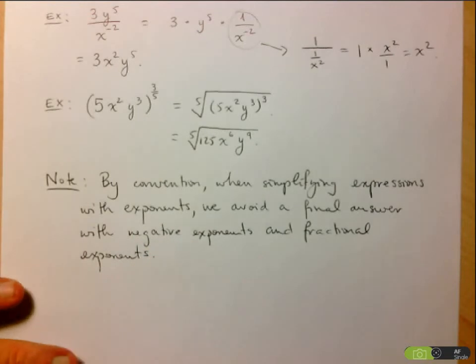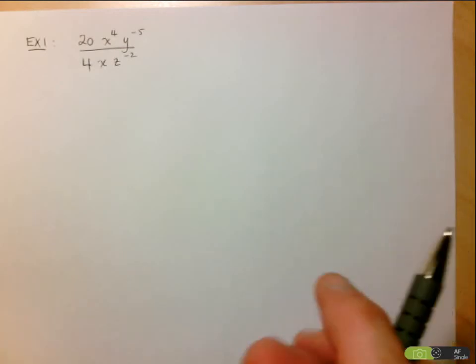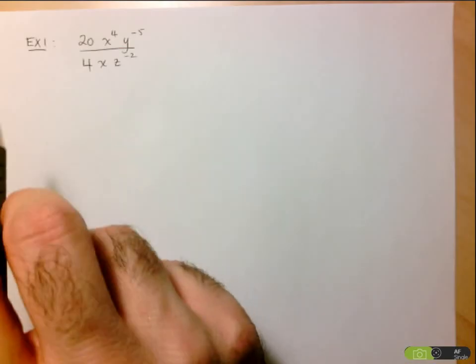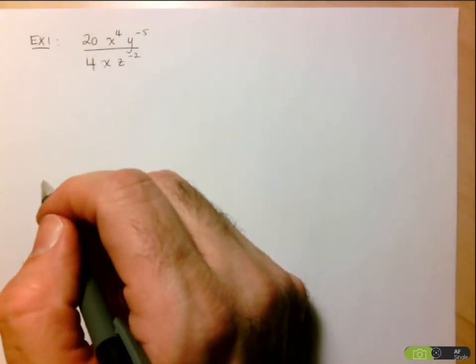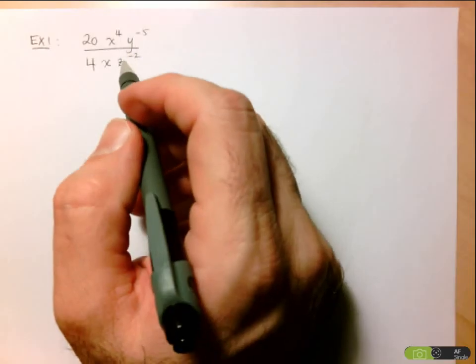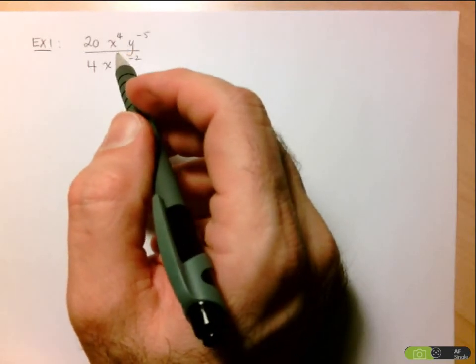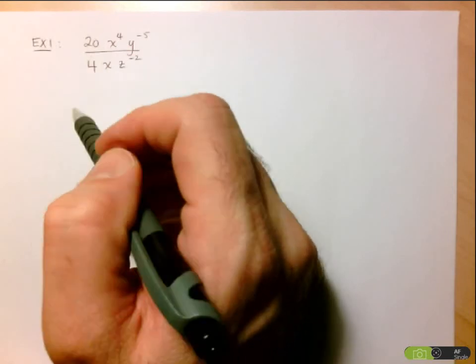So what we're going to do now is take a look at a few examples of simplifying expressions with exponents. Let's take a look at this first example. We've got an expression with a whole bunch of exponents, and we want to write it in simplest form using the conventions that we talked about. When you've got an expression like this, you want to simplify the parts that you can. Here we've got our coefficients, just the numbers in front, so we can simplify these. Let's start with that.